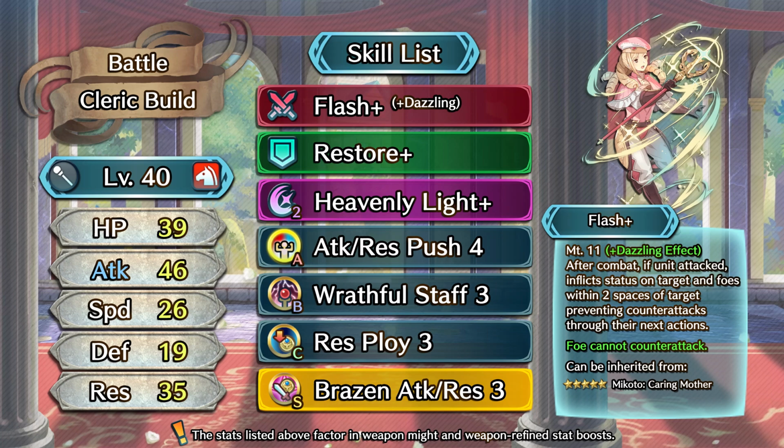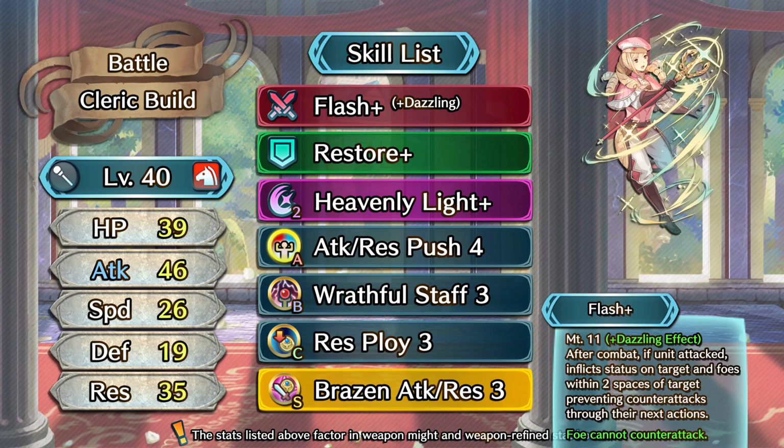As far as refines go, this ultimately depends on which skill you have available for your B slot. If you have Wrathful Staff fodder, then go for a Dazzling Refine. If you've got Dazzling Staff fodder, then go for a Wrathful Refine. Whatever works for you. And unlike our last build, which had a boon in resistance, we're gonna go all in on attack for this one.